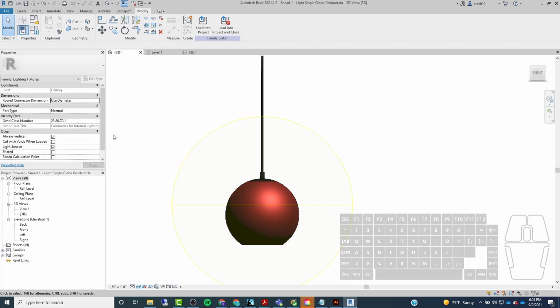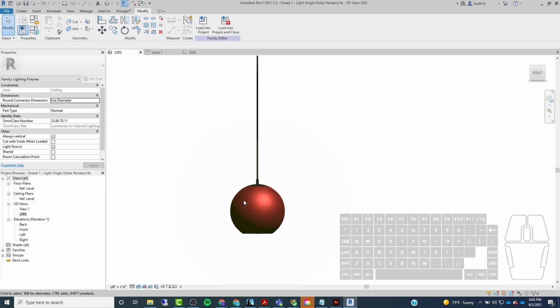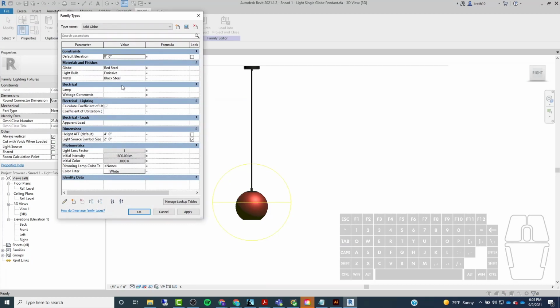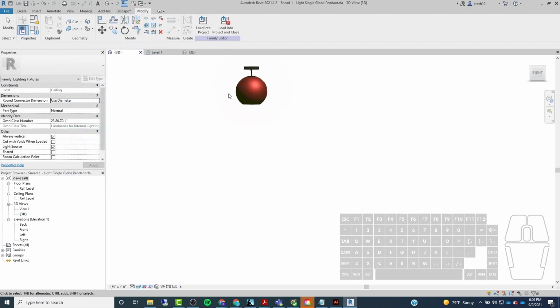modify the default instance parameter that this is loaded into the project with. So for example, you know how when I load it in it said 4 foot is the default? Well, I could make it so that if I always wanted this to be like, that's obviously way too low because you wouldn't want a pendant light to only be 4 foot above the ground. So if you set this to something like 7 foot though, by default, and then click apply, that could work a little bit better.